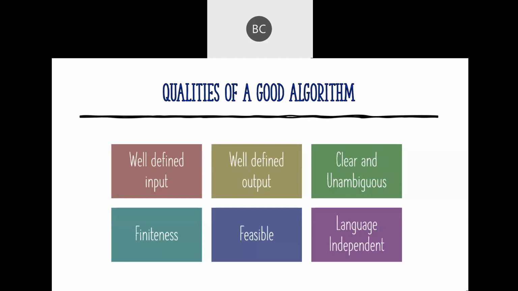Feasible means what? You have a very big problem. When we look at the problem at first, it looks like it's not feasible, meaning it is not possible. For example, many years ago, building an AI robot was not feasible, right? How can we think a machine will do all the work, how a machine will think like a human, how a machine will do all the work a human can do? A few years back it was not feasible for us, but not anymore, right?